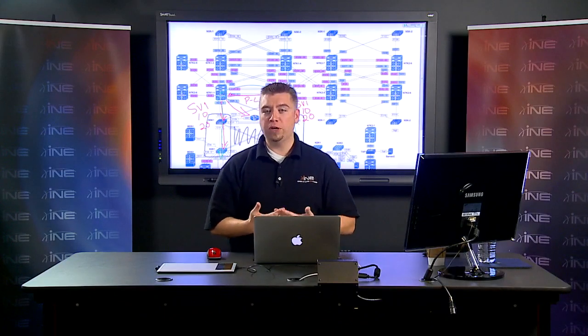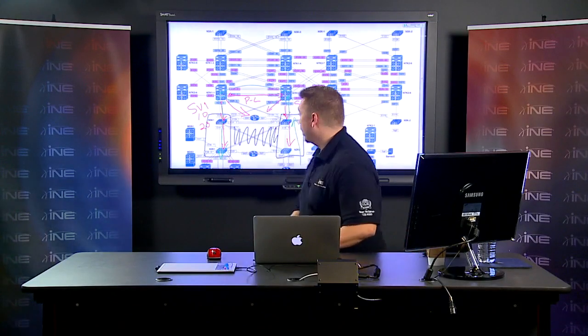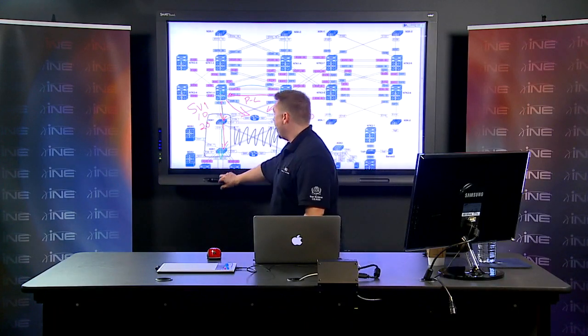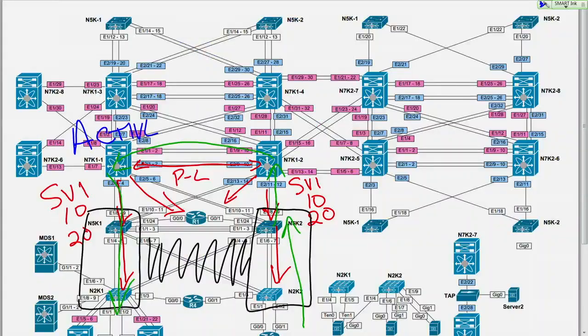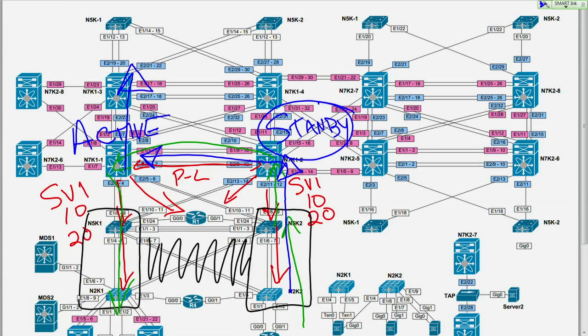So the potential problem we have then is that when we look at the actual traffic flow, if we were to have 7K1 as the active device, let's assume for both of our HSRP groups, and we have the second 7K as our standby for both of the HSRP groups, we would end up in a case that if traffic is received in the VPC member interfaces of the standby device, we would have to send this over the peer link to the active device in order to continue to forward it on upstream towards the rest of the layer 3 network.